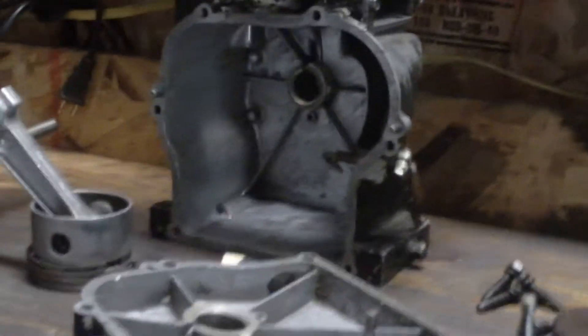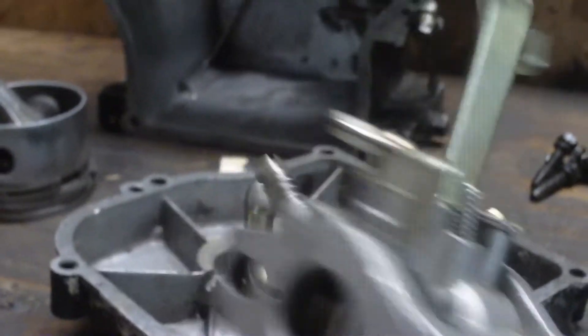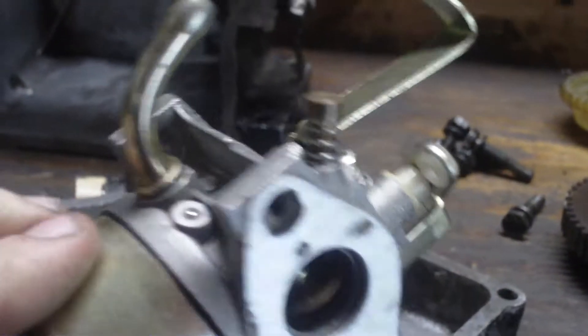Now y'all are probably wondering where the carburetor is — that's what's missing, I don't have a carburetor for the engine. I want to try to use this one, which came off a two-stroke generator we had — old one, it's good as far as I know. I'm going to try to make a little manifold and bring it in at an angle to clear the exhaust, and I'll just put a standard muffler on there, pick one up at Lowe's or something. If that doesn't work out I'll come up with something — I'd rather have a bowl-type carburetor, I don't like those diaphragm types, they're nothing but problems.